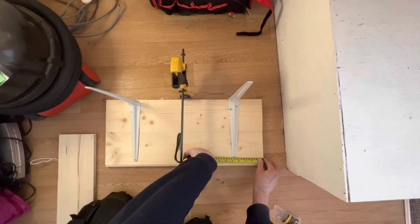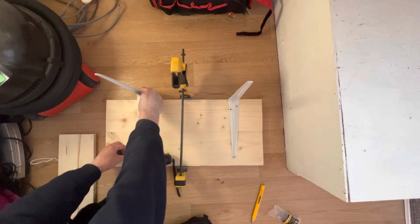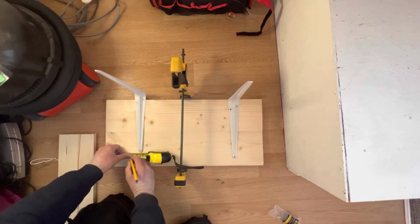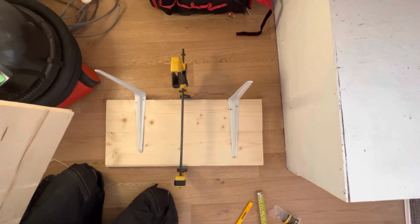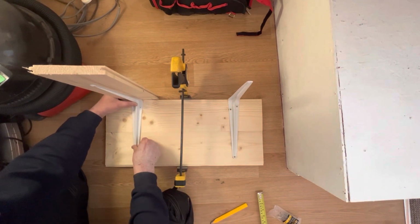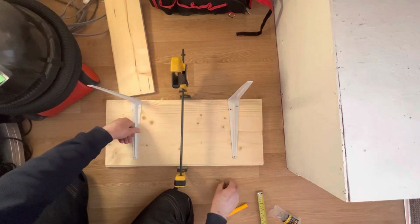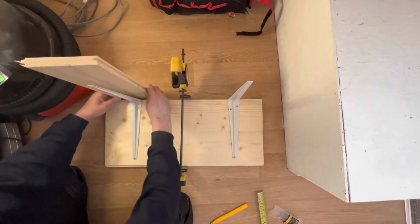So there to the centre. A bit further out. Just a bit further in so I can see it. That one, make sure it's still nice.